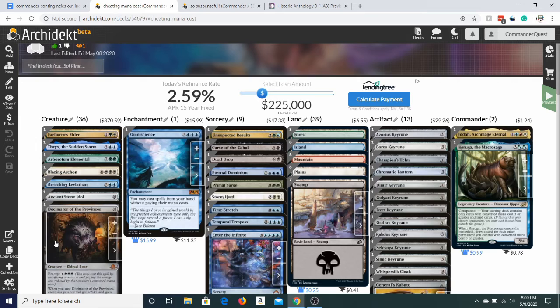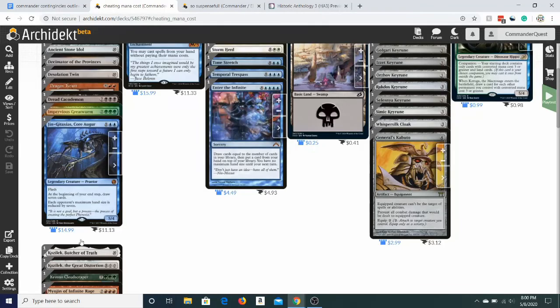We have Jin-Gitaxias, Core Augur, 8 blue, 5/4. At the beginning of your end step, draw 7. Each opponent's maximum hand size is reduced by 7. So your opponents will have to discard their hands at end of turn, and you'll draw 7. You will have to discard down to hand size though.